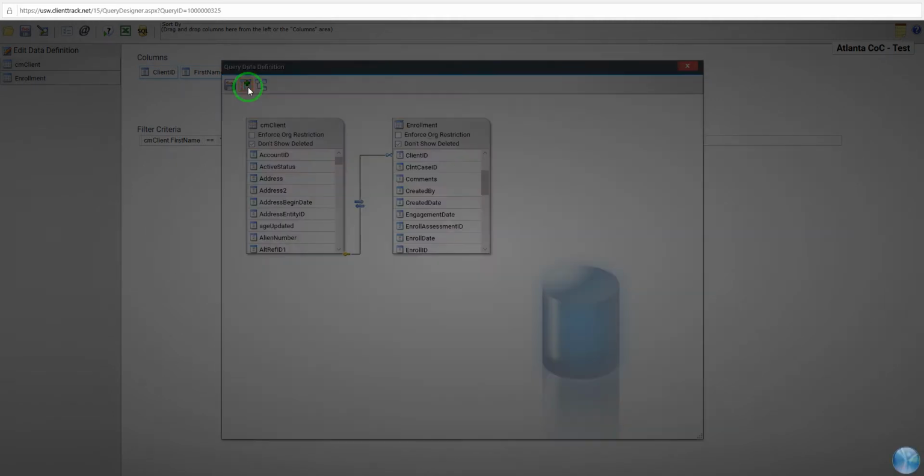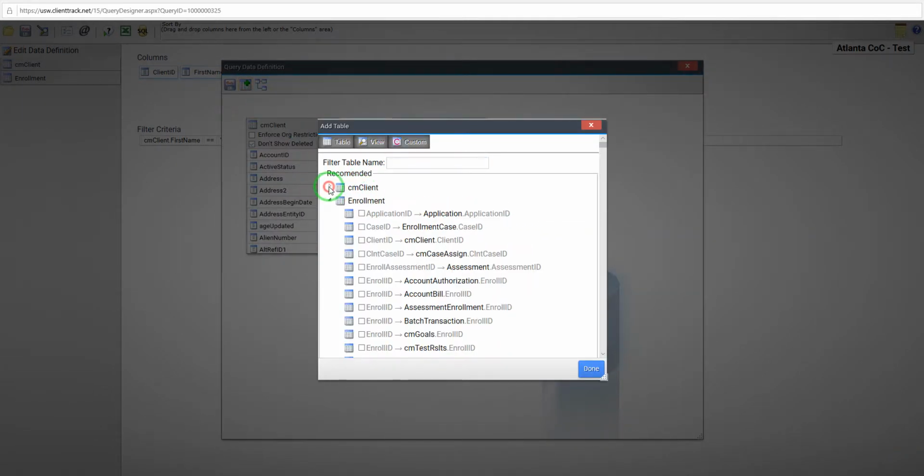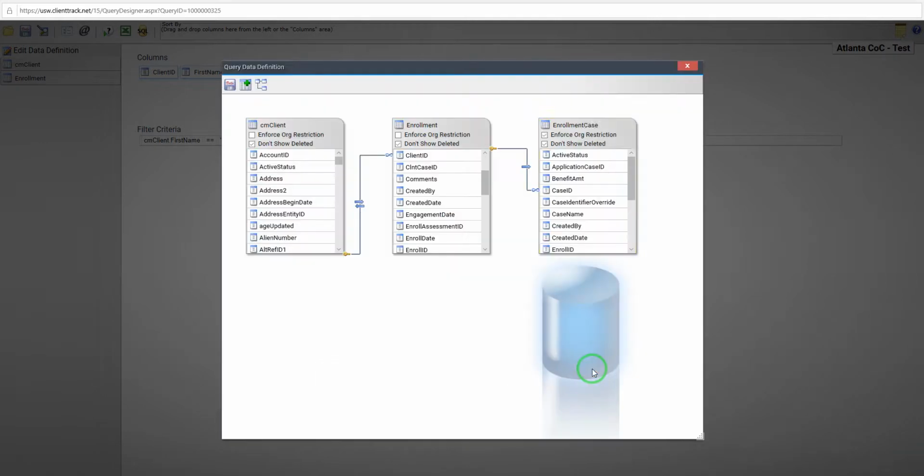To get to that, there's a table we'll want to add, which is called enrollment case. This will be something really common that you'll want to do, and this is the kind of stuff we'll probably want to put together on a sheet, listing some helpful tables and structures for you. It's called enrollment case, and it's going to be connected by case ID. If we do it this way, it's automatically going to do that for us. So if I do that, boom, we've got that in there now.